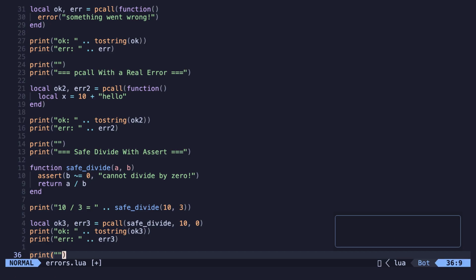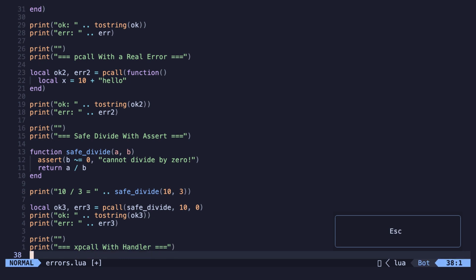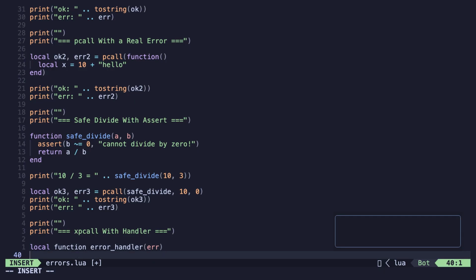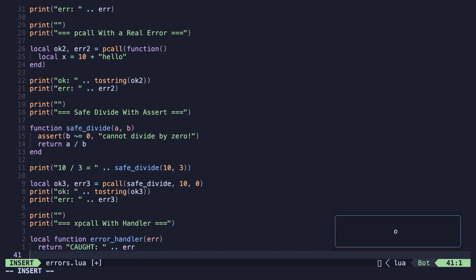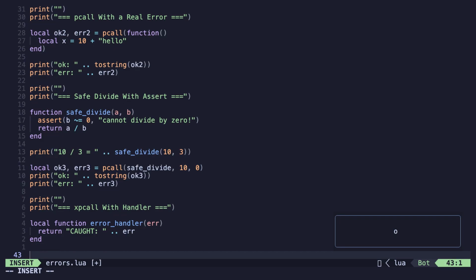xpcall with handler section. An error handler is a function that receives the error and transforms it. xpcall calls the function and passes any error to our handler.